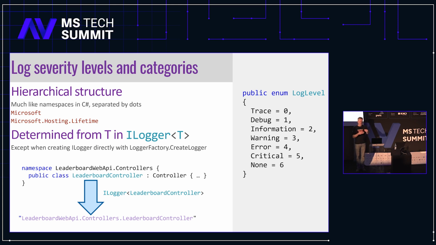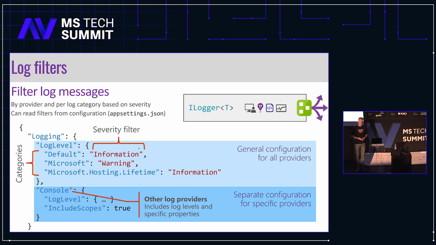But if you're doing try catch, it's like a controlled situation. So maybe it's just a warning, maybe it's only informational because this is anticipated. It might go wrong, but we can do something with it. So this is where you need to pick your log levels carefully. And once you have that all in place, then you can do filtering both on the severity and on the category. So you can just freely log things, and you shouldn't be concerned where it's going, because there might be multiple log providers and each of them can have different filters based on this: how bad is it and which category does it come from.